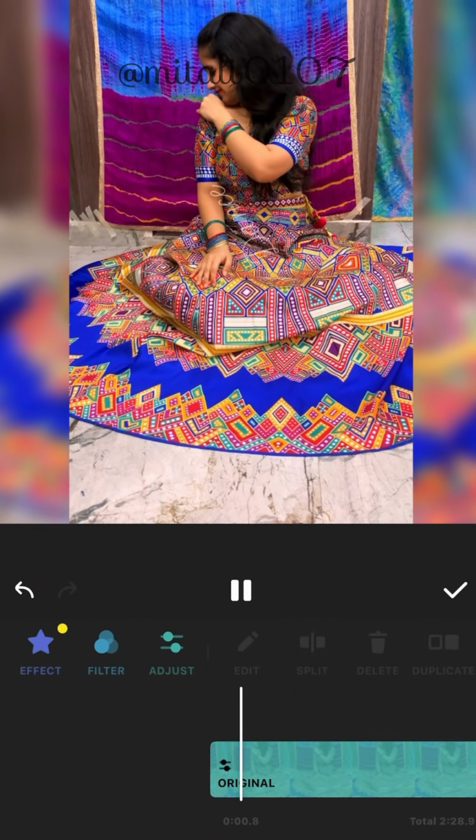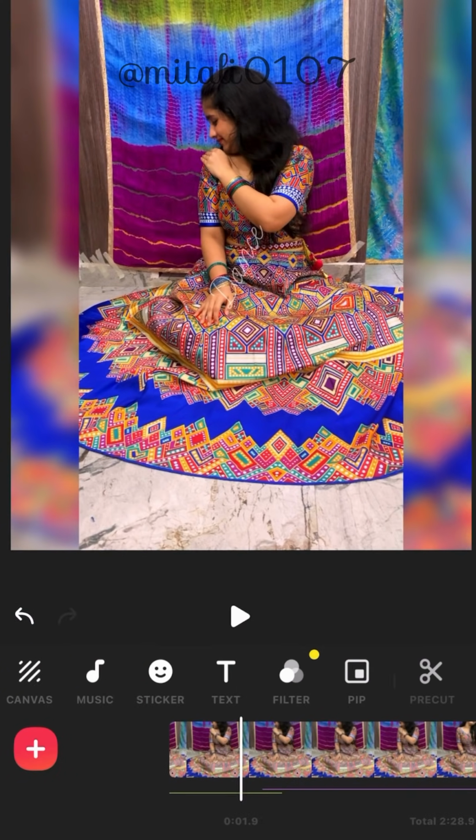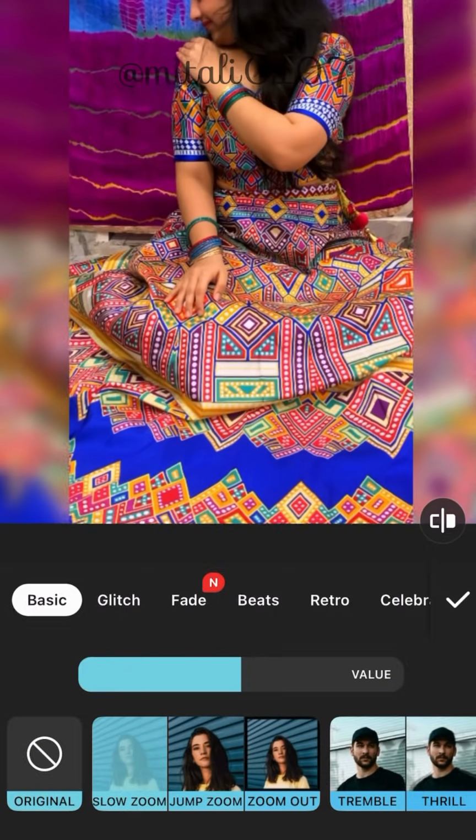You can even use this hue option. It is also really helpful if you want to give a changed color effect in your videos. So that is pretty much about this thing. And we also have an option here known as effects. There are a few free effects given here in InShot which you can use to spice up your video a little bit and make it look a little more presentable.